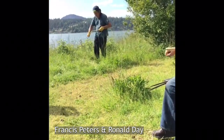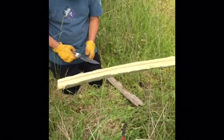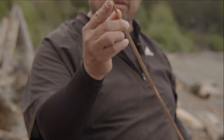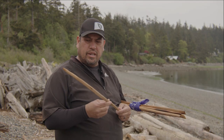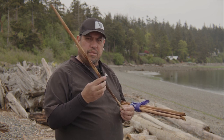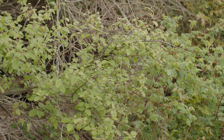And we'll carve the bark off, and then there's a little spongy center to this, and we'll carve that out so it doesn't get on the fish. We put a point on it so you can poke the fish through. And then the other end you make a handle. And then before I use this, I will probably drown it in some kind of oil, olive oil or vegetable oil, so they don't stick.